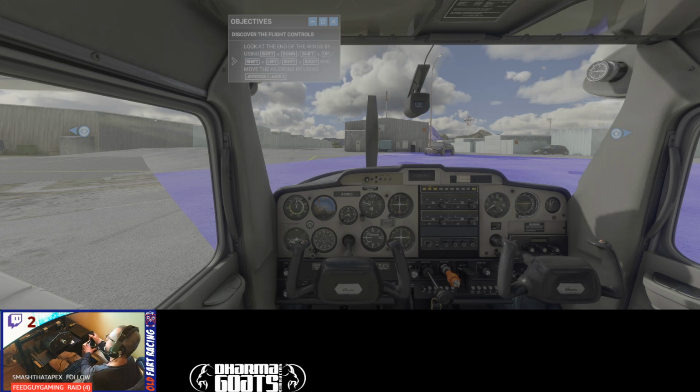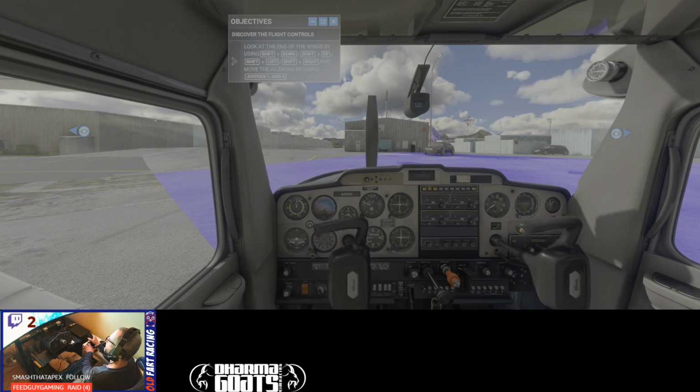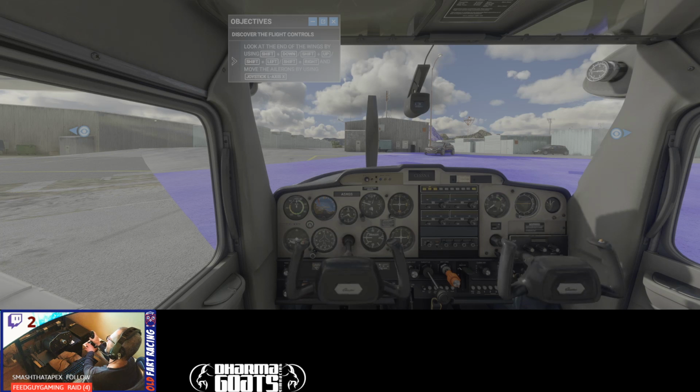Okay. Good. Look at the end of the wings by using... I have to change this. This is not good. On this side, this is great. I put this on. Oops, it's loose.